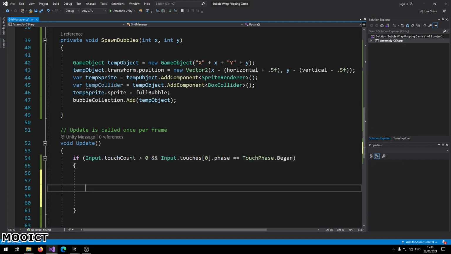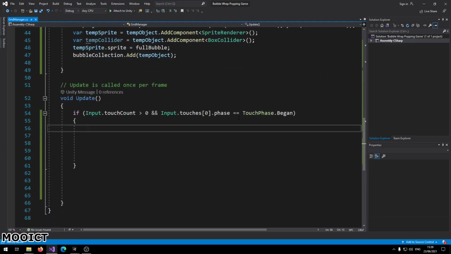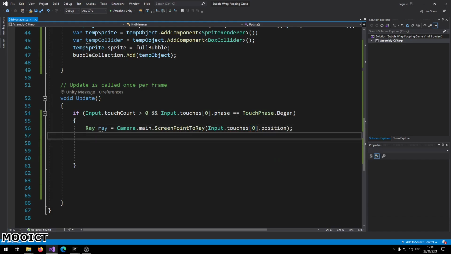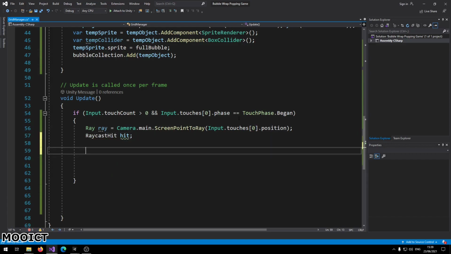All right, so if you tapped on the screen, then Ray ray is equal to Camera.main.ScreenPointToRay, and then we'll just get that input.touches position from there. After that, we need a RaycastHit, call it hit.